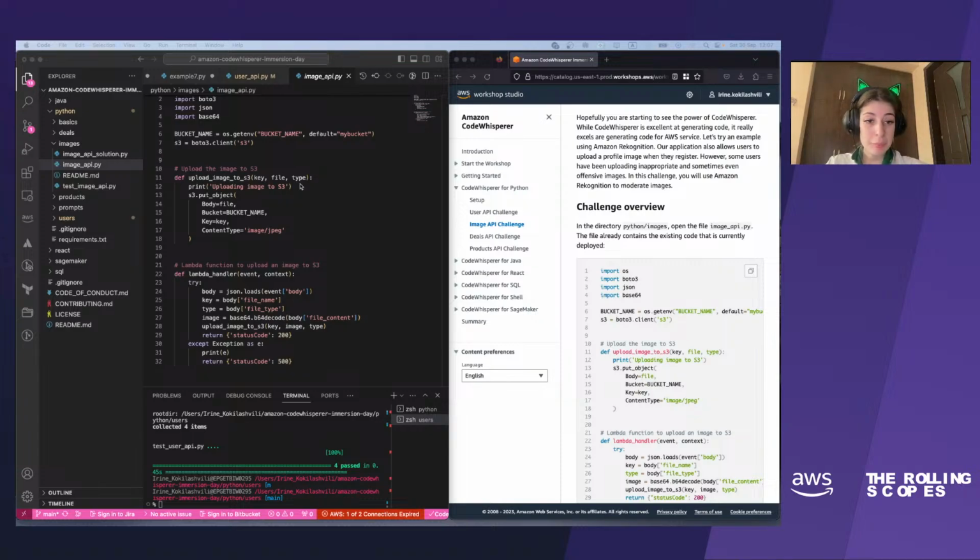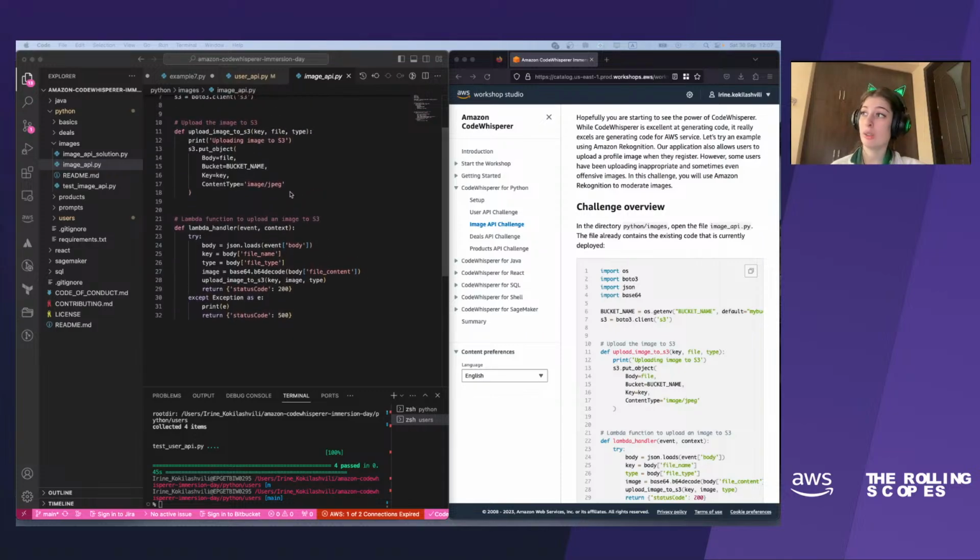I guess it's the type of the image itself, and it uploads the specific image to S3 bucket. Okay. And it also defines lambda function, right? And of course, lambda handler is the entry point of processing AWS lambda events. You will always have a lambda handler.